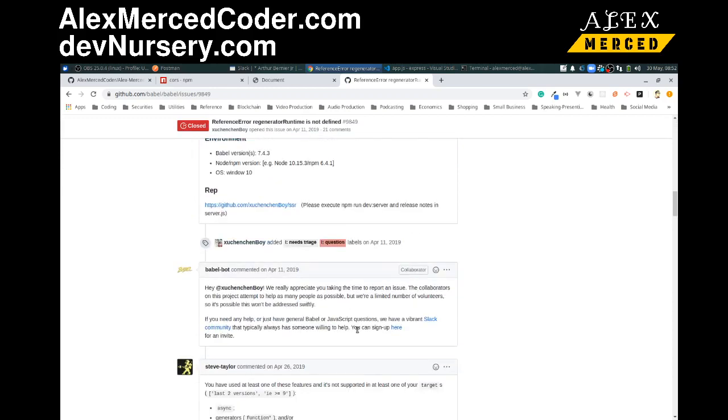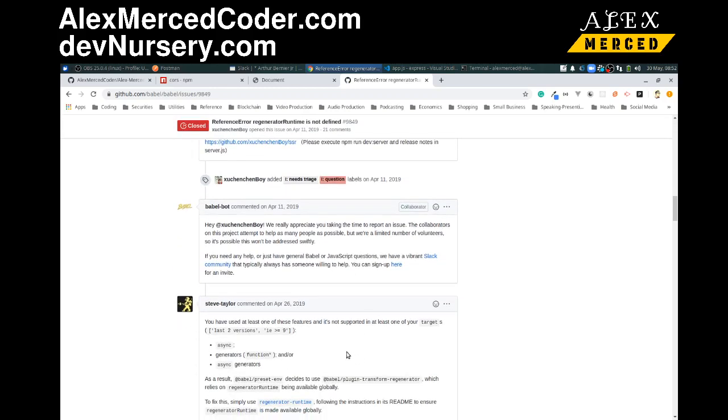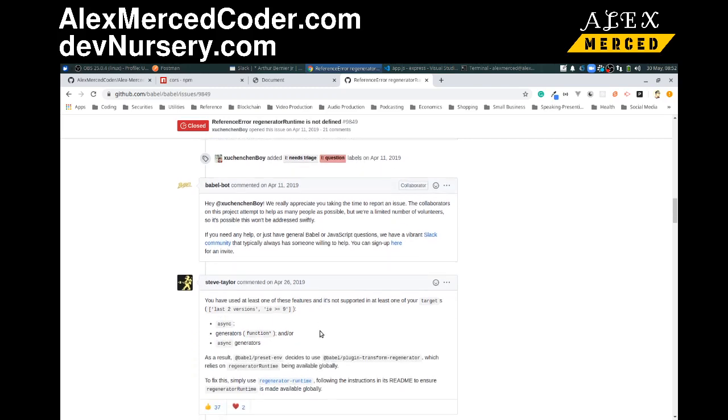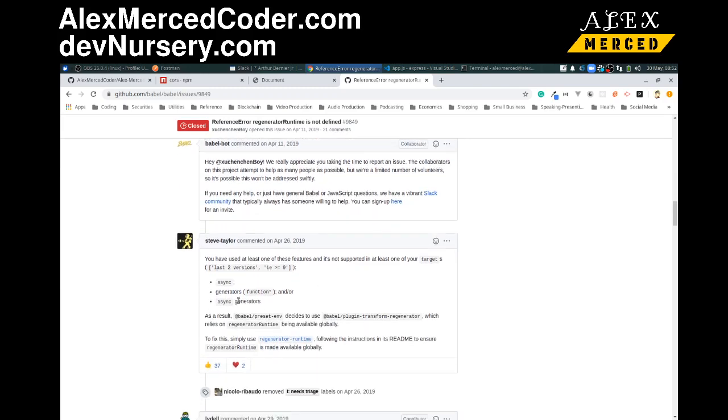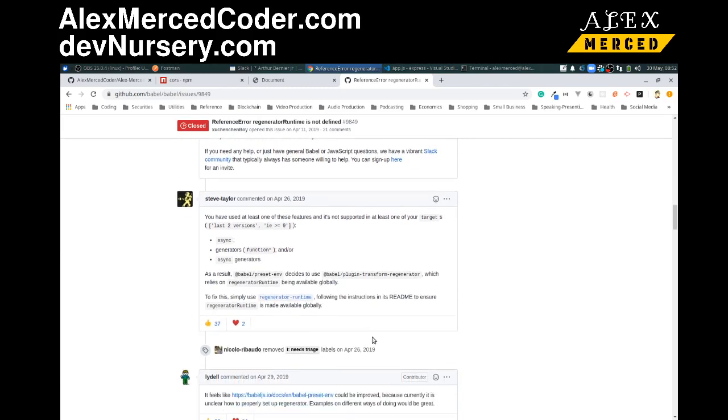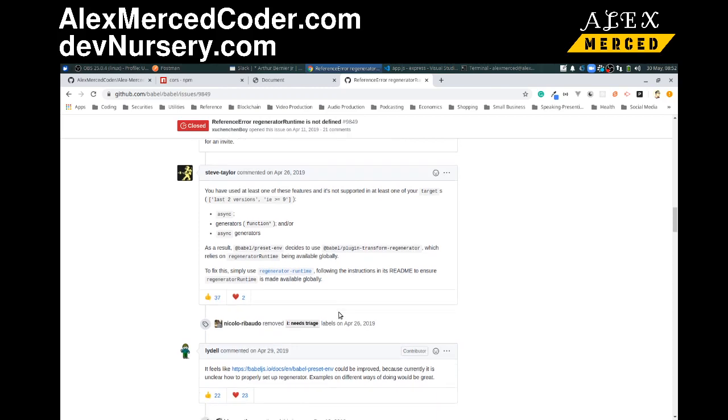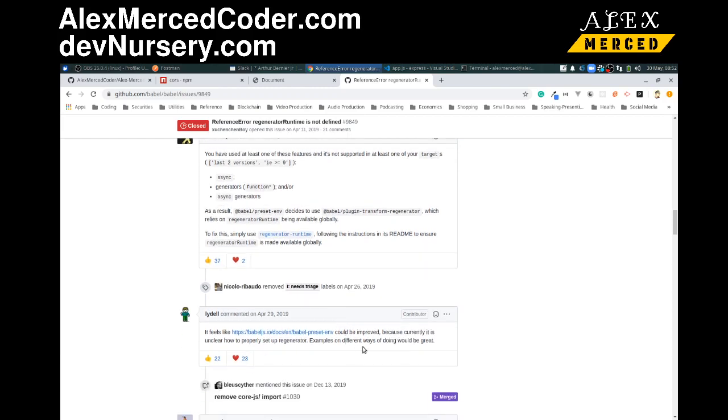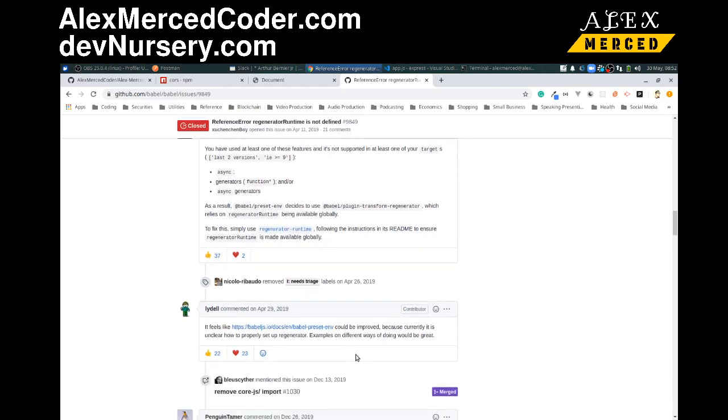Everything that's really connected to this project, if you need help, you have used at least one of these features, and it's not supported by at least one of the targets. Async generator functions and/or async generators. Oh, okay, so it's a Babel problem. Yeah, that could be improved because currently it's unclear how to properly set up a generator.